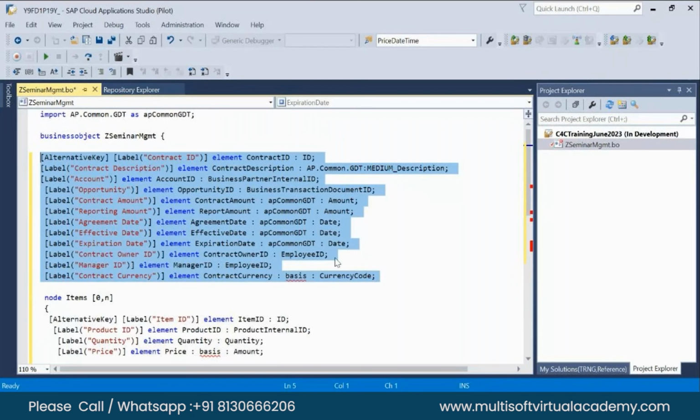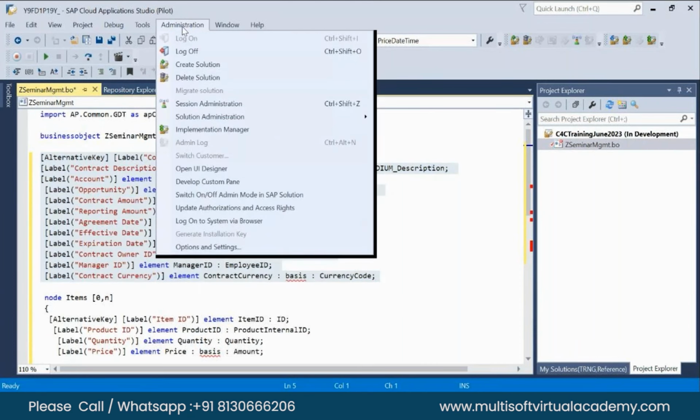The problem with the SDK is that if you create a field, assemble the solution and move it to another tenant, you can't delete it. That is the problem. But that was the case in previous times. Now they are saying there is an option, and we will try it later on.